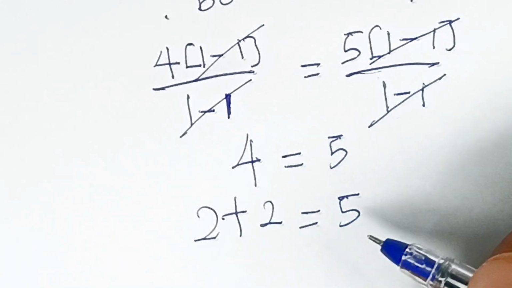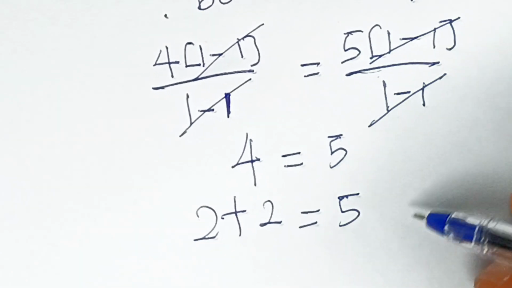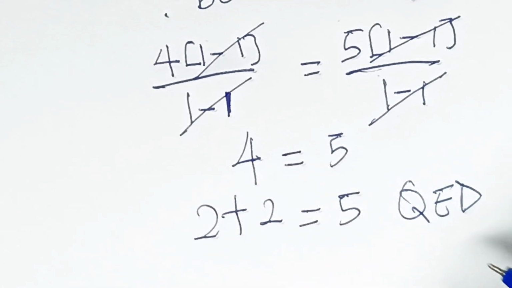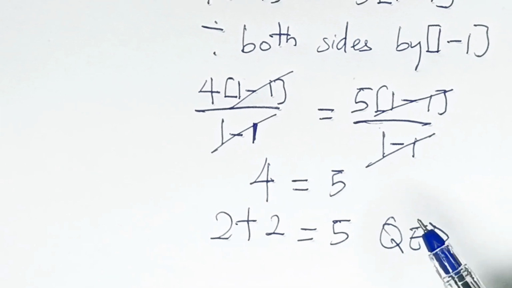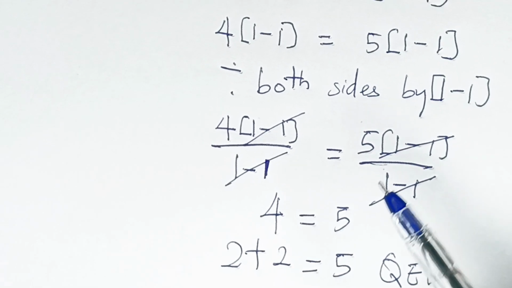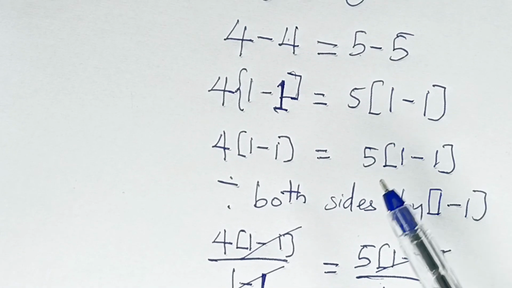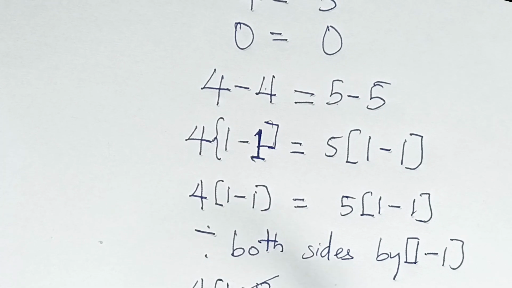From the first assumption we made, we say that 2 plus 2 is 4, right? Now, this is now showing that 2 plus 2 is equal to 5, alright? So what I want you to do for me is you should watch the video carefully, analyze everything I've done here, and tell me, where do you think the mistake is from? So where do you think I got it wrong? Where do you think I changed up something just to make this proof work?